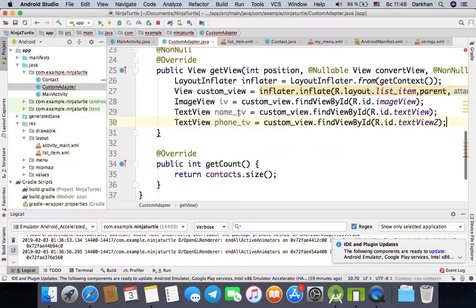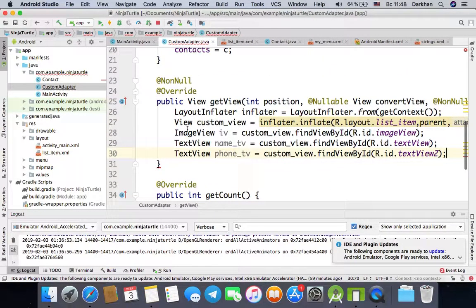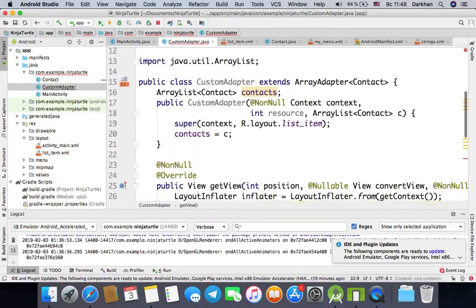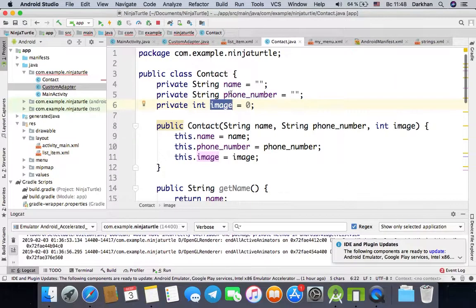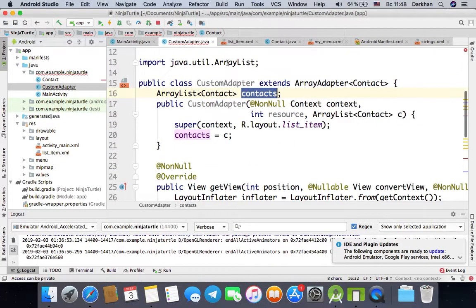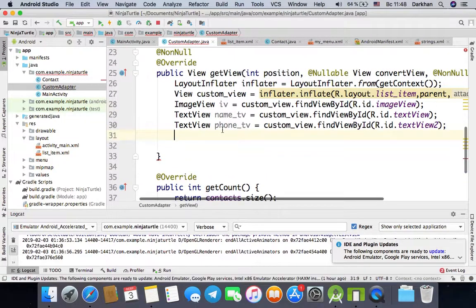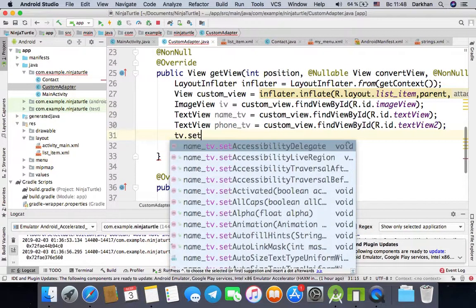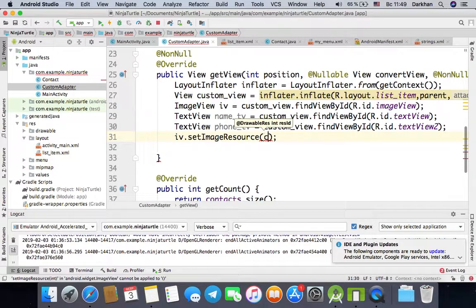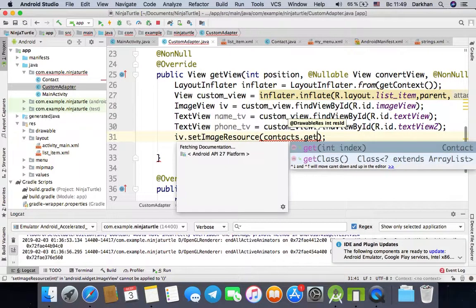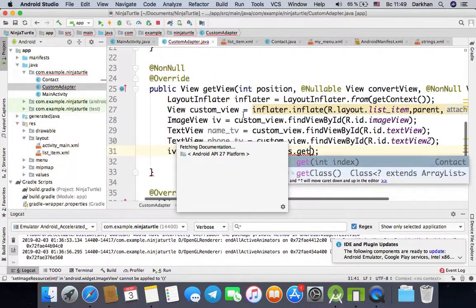And now we have to insert some values here, right? Some values to the image view, some values to the text view, and to the second text view. So we have to insert the values of this contact object. The contact object has fields: name, phone number, and image. So iv.setImageResource. We insert the image resource from this contact object, so it will be contacts.get, the contact that has the corresponding index.